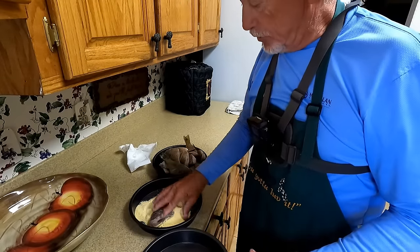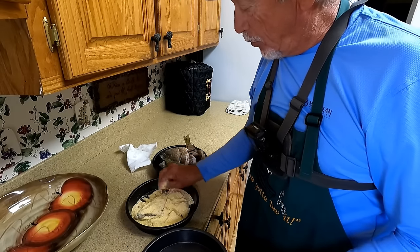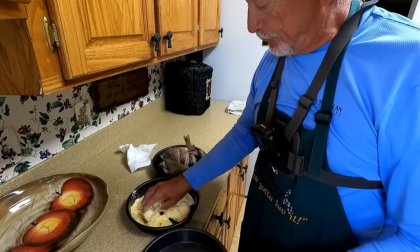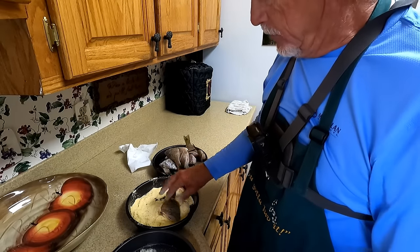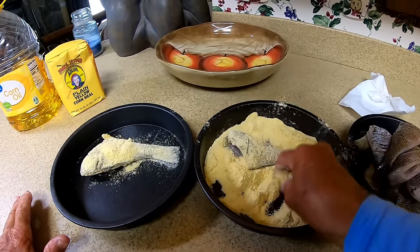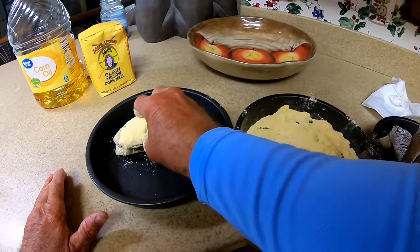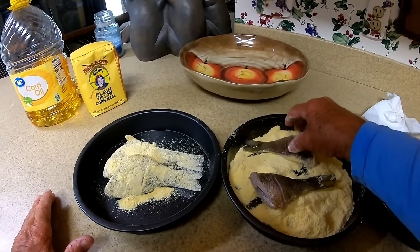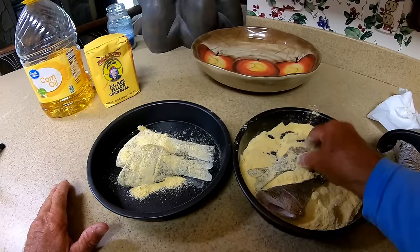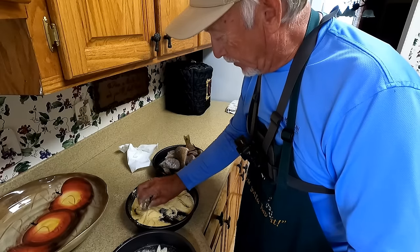Okay, we're going to take the fish, and put them in the pan and put cornmeal all over every inch of it, down in the cracks, preferably. You make a little bit of a mess. Each one of them, we're going to get the cornmeal all over them. You can put them in a sack and shake them around, do the same thing. But I'm going to do it this way right now. One at a time.